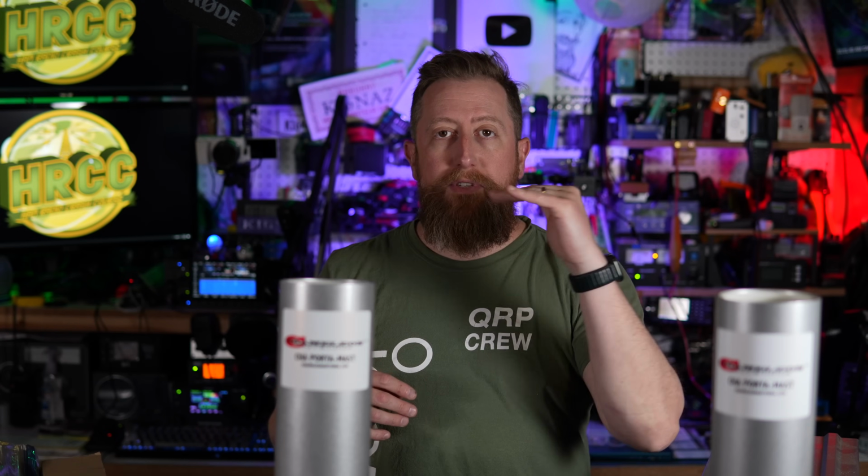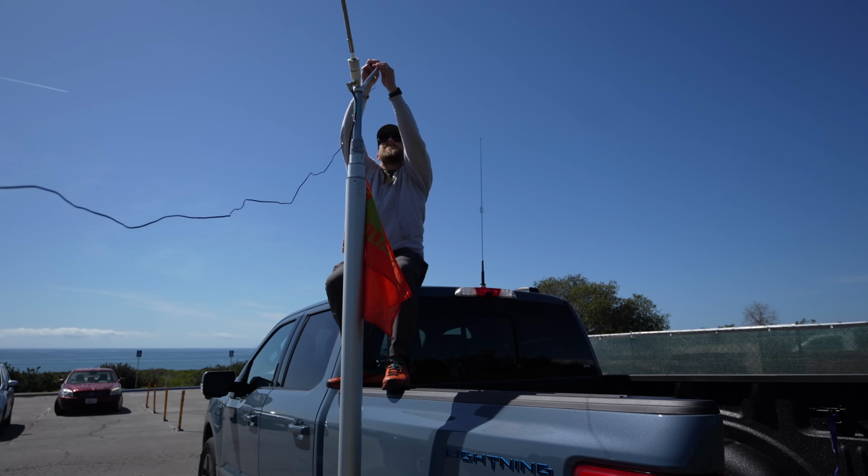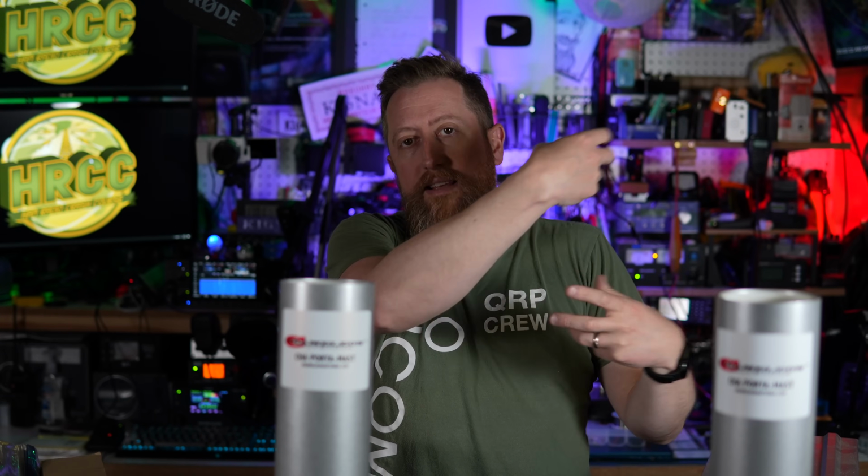Pretty cool. So in my POTA example, I put the tactical delta loop center screw-on piece, and then the two telescoping masts with their matching device, or unun, or I'm not sure exactly what they call it for the tactical delta loop. Tied that all in, connected the wire loop, and then went hand over hand and pushed the telescopic mast out. Once I had it all tensioned up on the delta loop side, I then just hand over hand lifted, twisted, and locked the mast into place. It was a really simple setup.